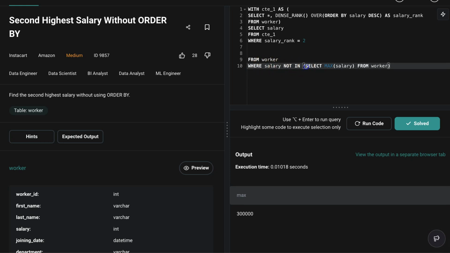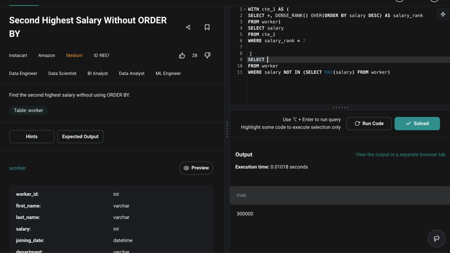This subquery will give me the max salary from worker, which we looked at earlier was, let's say, 500,000. But then this condition says, you know what, in my new data set, I do not want that max salary. So let's skim off that top salary, and we will be left with a new data set without it. Essentially, we are creating a data set which does not contain our regular max salary. This will contain the second highest salary and so on. So it's a smart way of doing it.